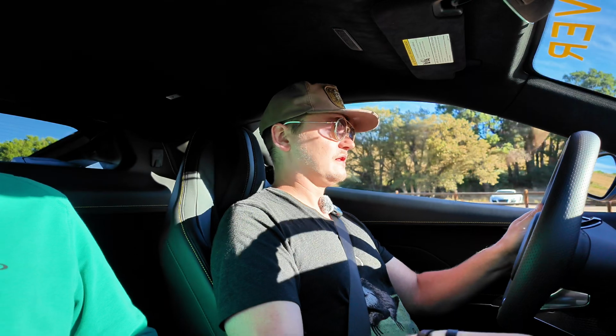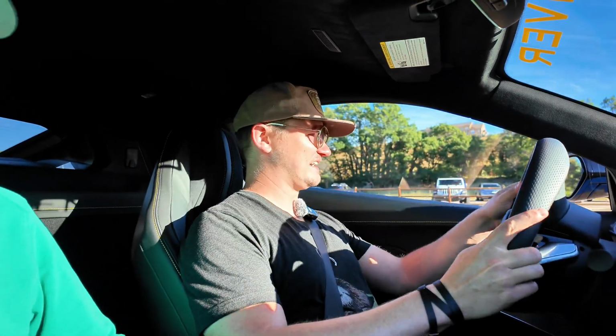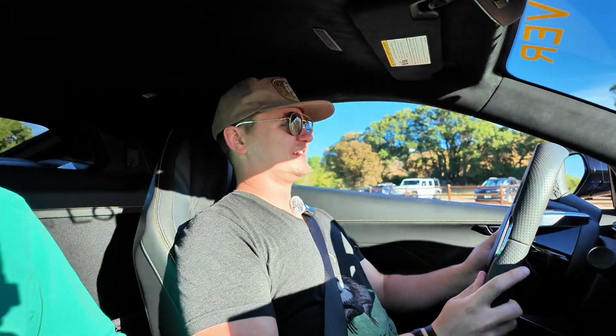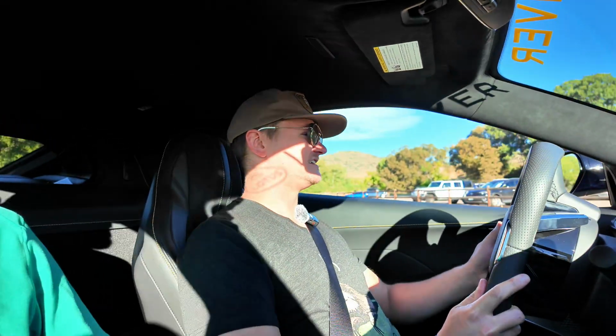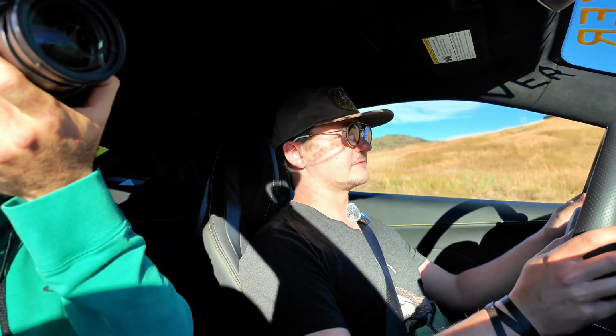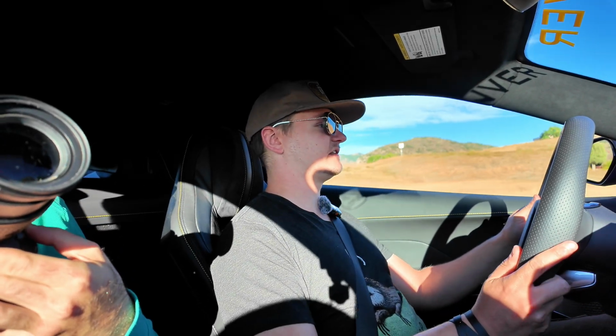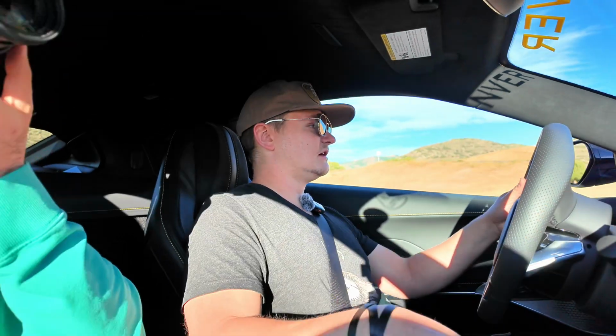The transmission is the thing to get used to. This thing is real heavy. Feels like you're driving some kind of heavy truck. But yeah, visibility is really good. Seats are super comfortable. Design overall, I really, really like it. It's cool because I've always wanted to drive a Lotus. I just never thought it'd be the Emira. I thought it'd be like an Elise first.